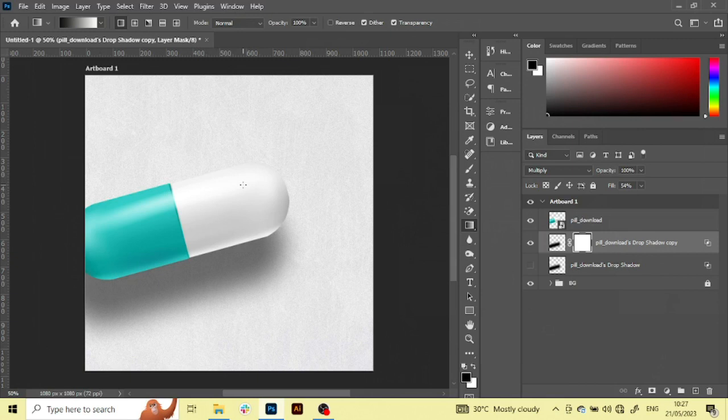It's much more than the blue, but it's really not visible. Remember, we are going to create our shadows to make it look as realistic as possible. That's the plan. So I'm going to just click and drag to take out some of these shadows right here.